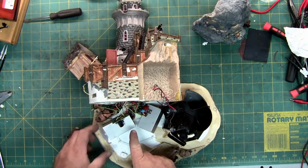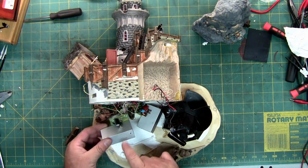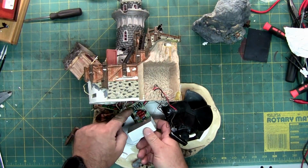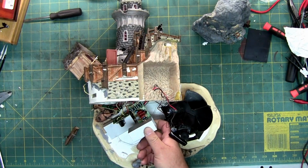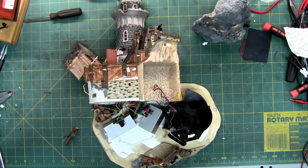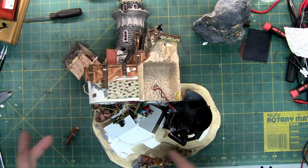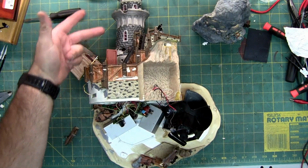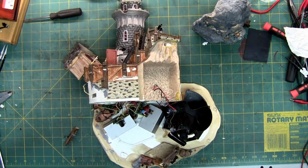And then it uses these chips to change it to DC. That's actually what these are. This is a rectifier. It rectifies the power from AC back to DC for the components that are DC, such as the motors that control the 3 moving objects, and the fan, so 4, and the lights, so they don't flicker. And I don't mean flicker, they're intended to flicker. I mean flicker because AC causes lights to flicker.